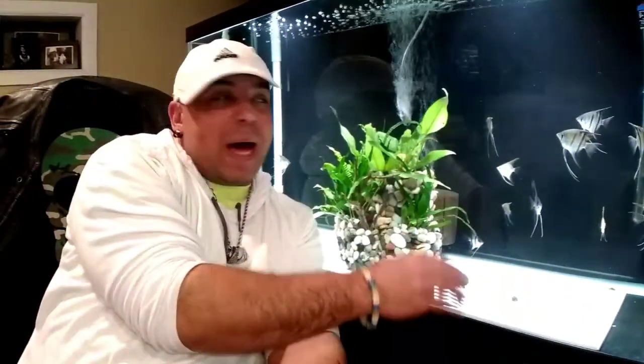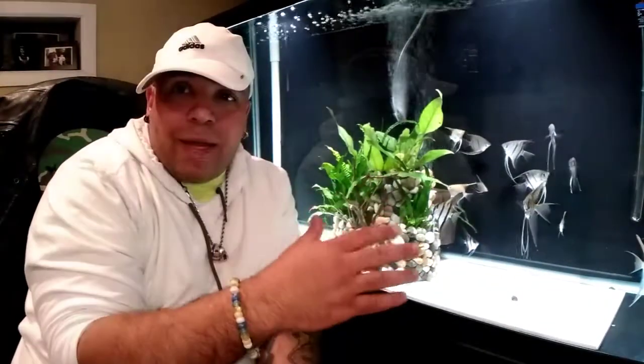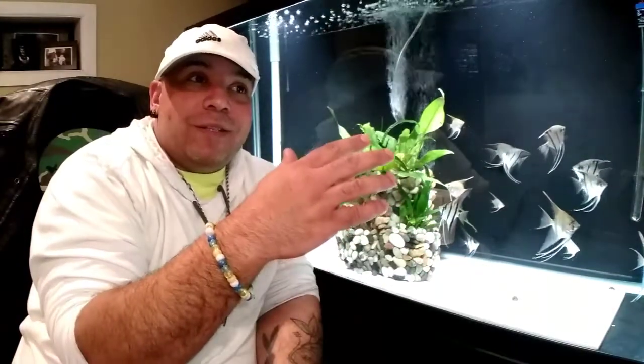So the food is immediately out. It's out in the open. Any food that falls down to the bottom, the fish can see it and finish grabbing it. Okay? Now after the fish are done eating, and there is more food at the bottom, well then you know how much you have to cut back on feeding. Adding to your water quality. Alright?